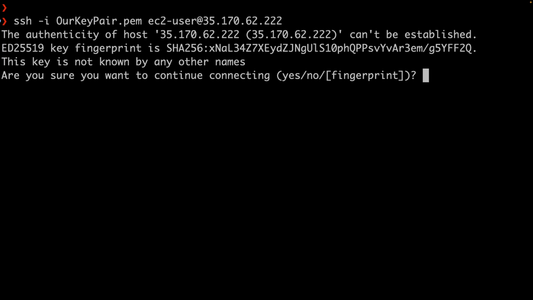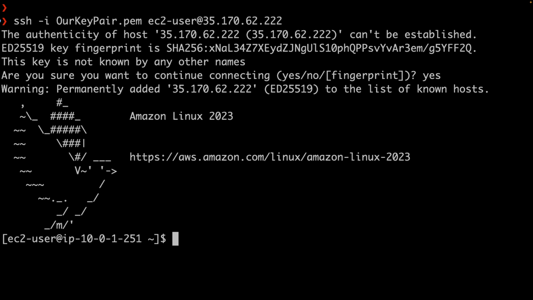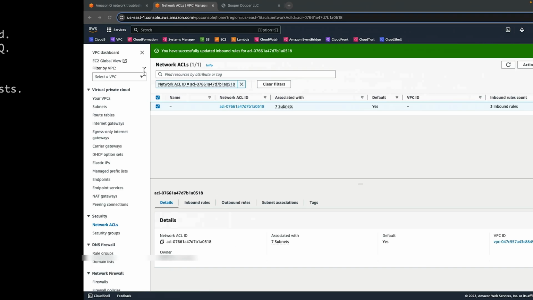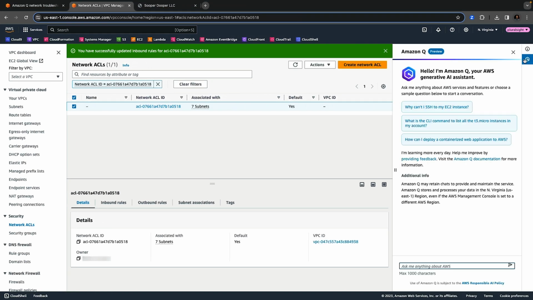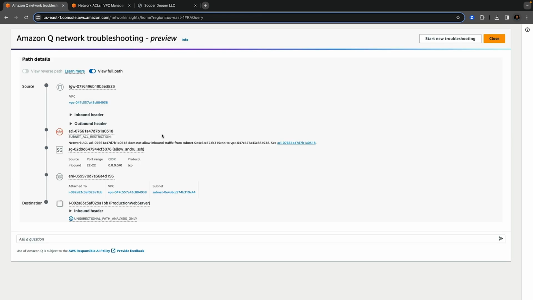There we go. We can now connect to our EC2 instance using our SSH key, and we simply troubleshot this entire problem using Amazon Q. Imagine how long it could take if you had a very complex VPC architecture and you had to check each individual resource by itself. Instead, we leveraged Amazon Q over here, and it gave us a very simple, interactive feedback for us to use to troubleshoot. And now we were quickly able to fix the issue, and we tested it out, and it all works.